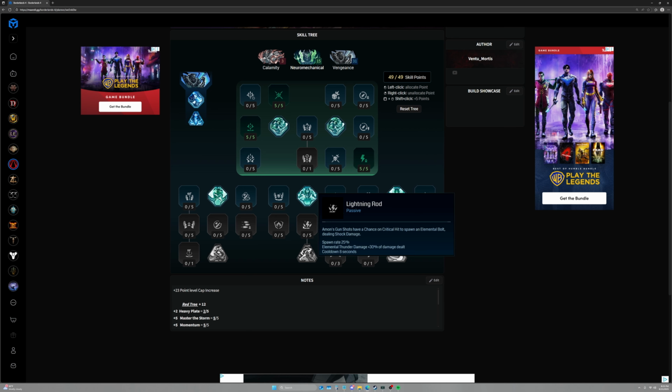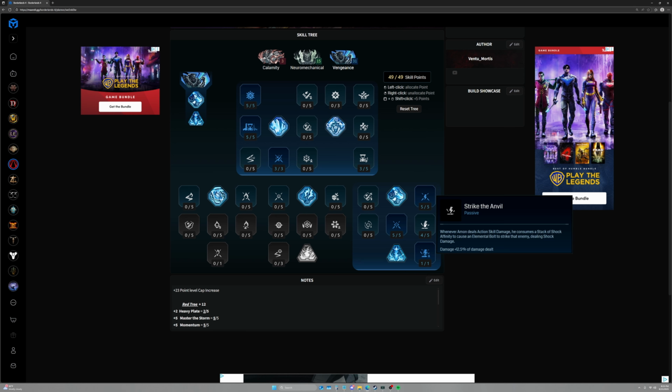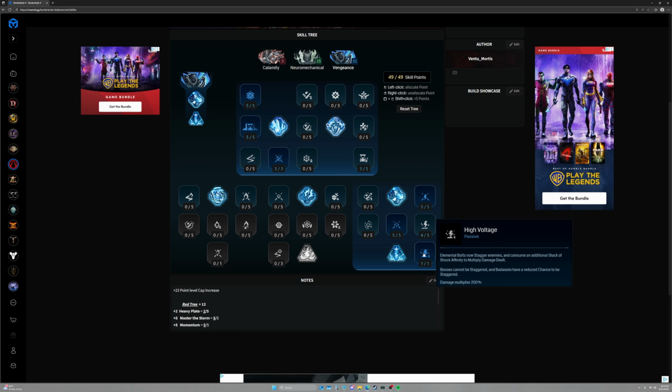And then the next part here, which is really nice, Amon's gunshots have a chance on critical hit to spawn an elemental bolt, dealing shock damage. So if you remember elemental bolt earlier, right? So this brings down the stacks, brings up an elemental bolt. But elemental bolt now staggers enemies and consumes an additional stack of shock affinity, right?